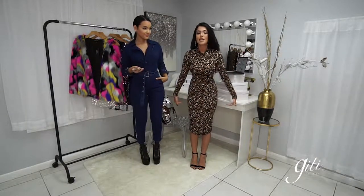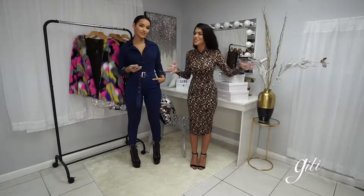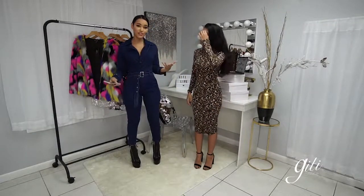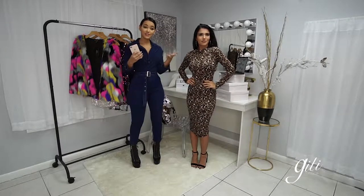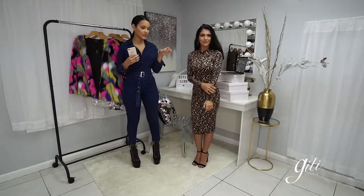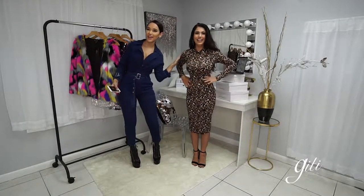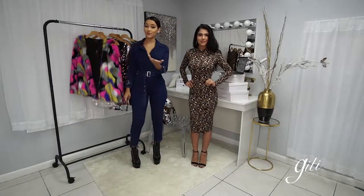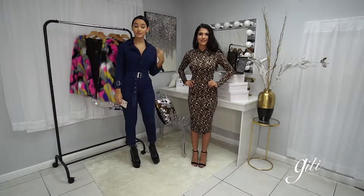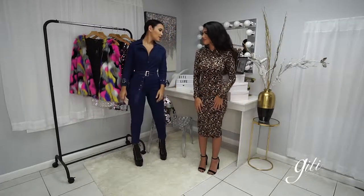Do you love this dress or what? The midi lengths have been absolutely killing it. I'm 5'2" and you'd think to stay away from this sort of style, but with the turtleneck and the midi length it makes me feel like I'm six feet tall. The material is super stretchy and super soft. The turtleneck can be a little scary, but animal prints are just coming in and it feels so soft. I would pair it with red heels or a royal blue — some nice accessories for a pop of color. She's wearing the hoop earrings from accessories. Gold shoes would also look super cute and very classy. The name of this one is the Over Him Dress.